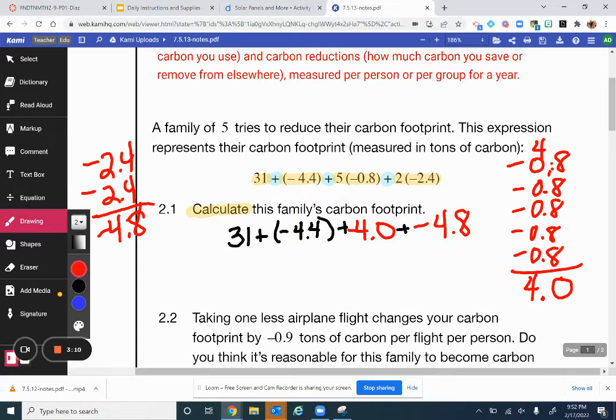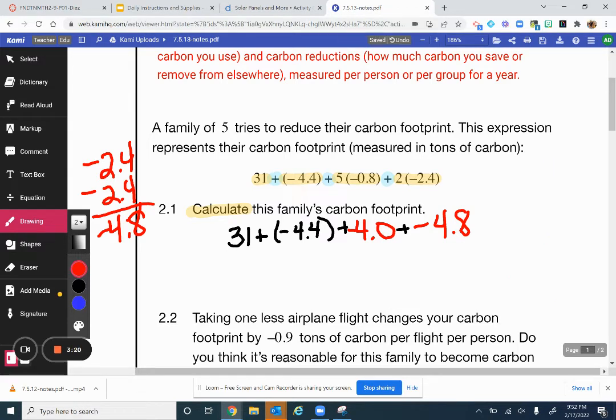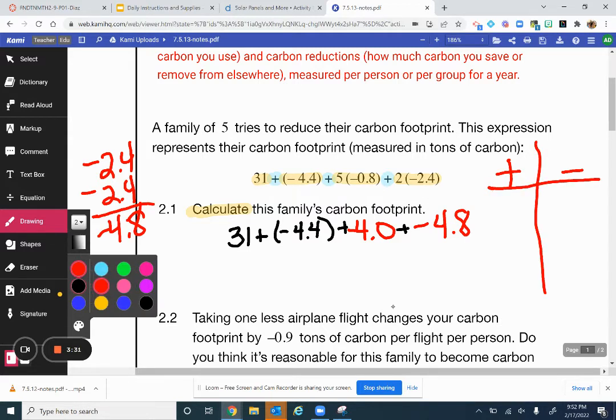Okay. So we talked to a couple of you guys about this. One way to approach this problem that might help you is separate them into groups. And the numbers are going to be one of 3 groups. You have positive numbers, negative numbers, and 0. So what I'm doing here is I'm creating groups. That 31 is 31 positives. 31 on, that's how much of a carbon footprint they have. Now the negatives are how they reduce it.